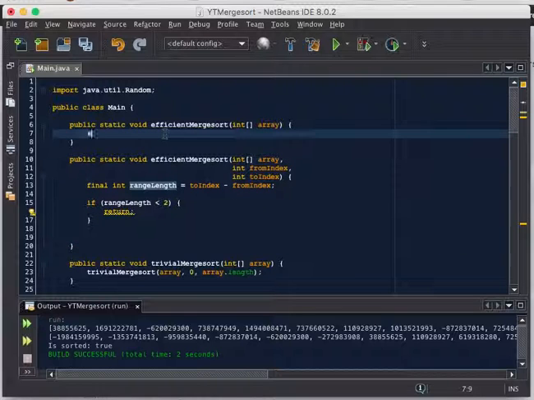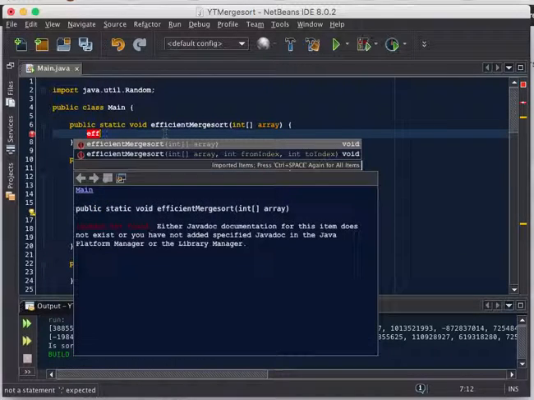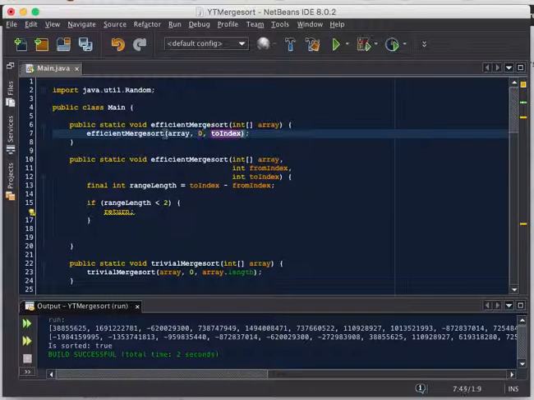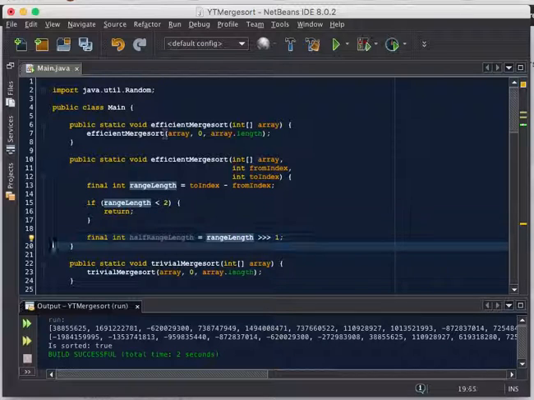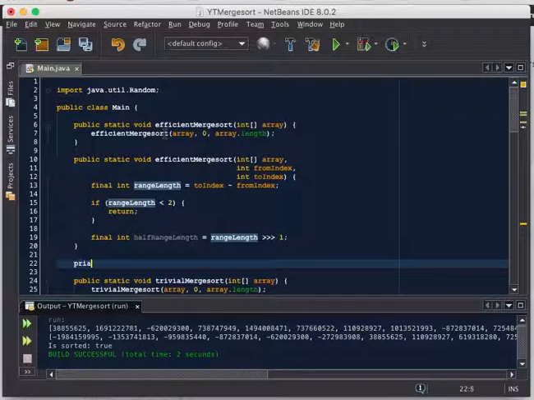Now, this means divide by 2 actually, and discard the decimals. Okay, so the actual implementation routine is like this one.